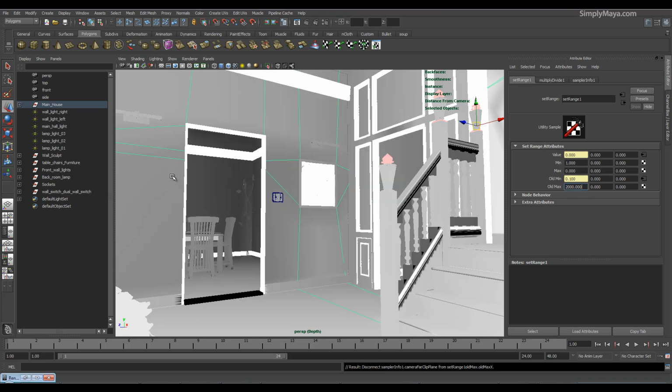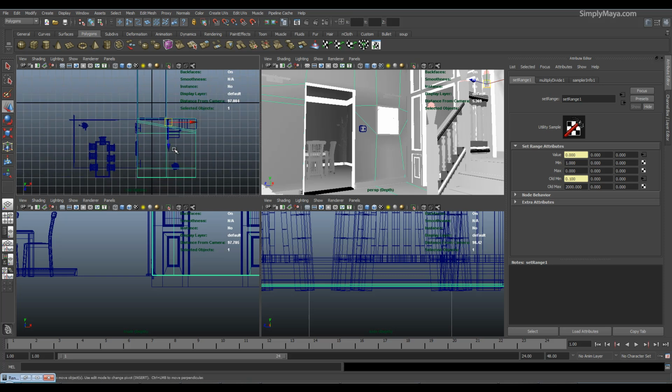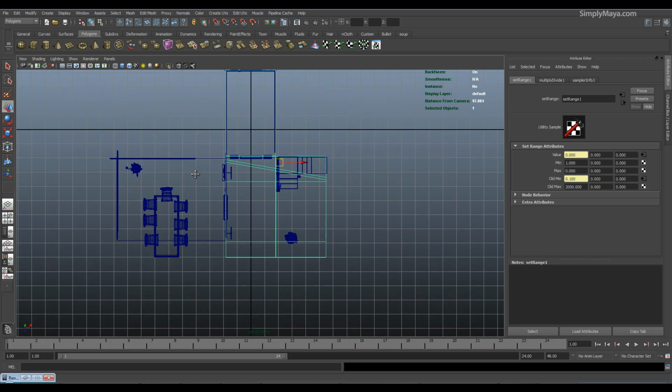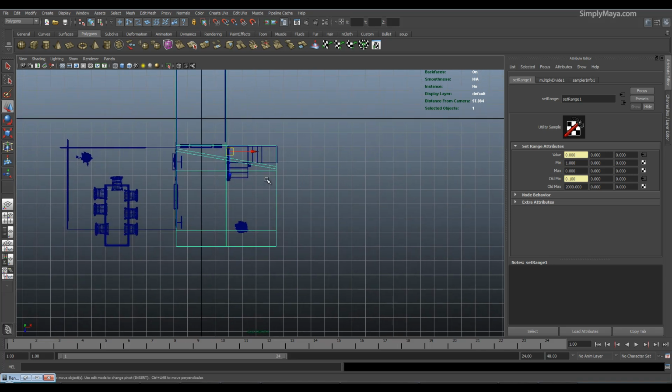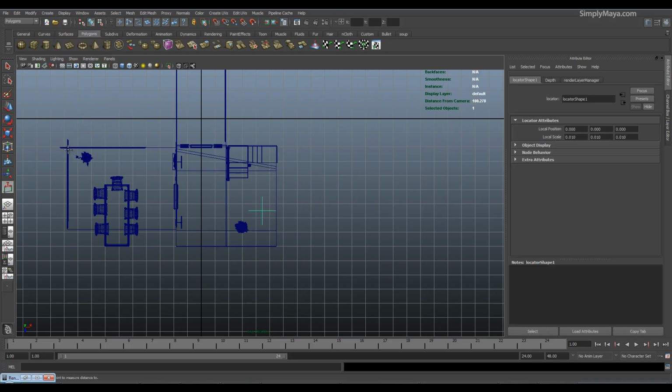The reason I tried this depth of 2000 is quite simple. If I drop into a four view here and I can tell my camera is over here, say, and the back of the scene is over here. You don't need to be spot on accurate, but if I just create a measure tool, distance, so my camera is around here, back of the scene is around here, you'll see this is 14 scene units, 15 scene units, but because I'm in meters that would be 1,500 centimeters, and that's how this works.